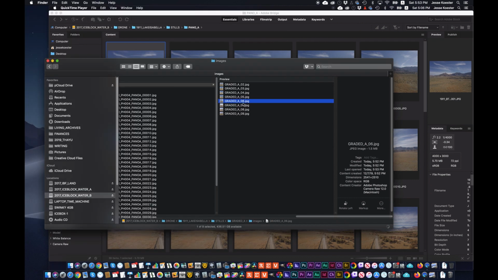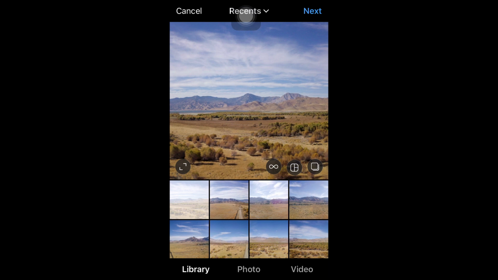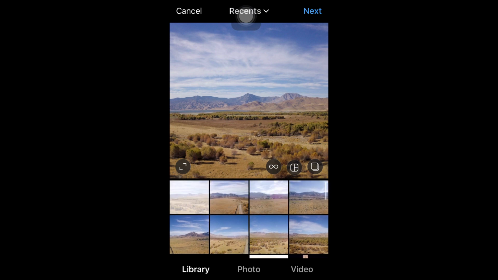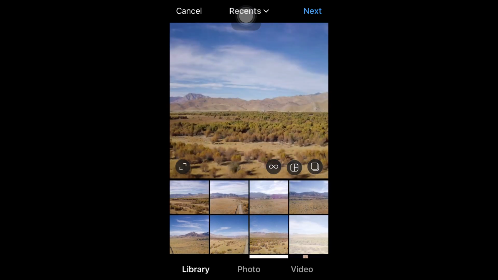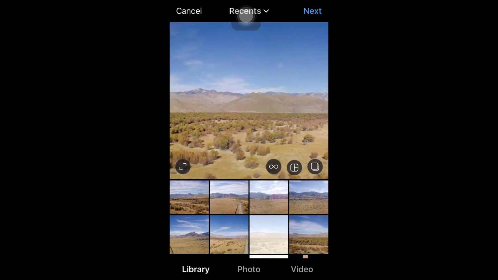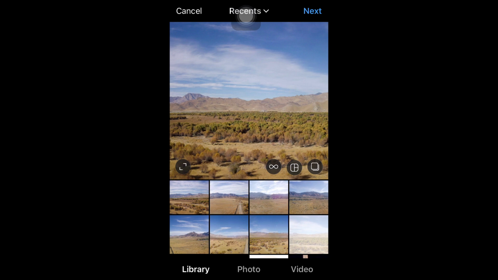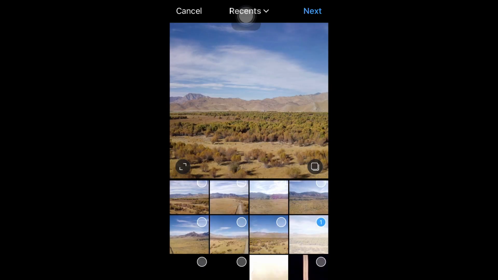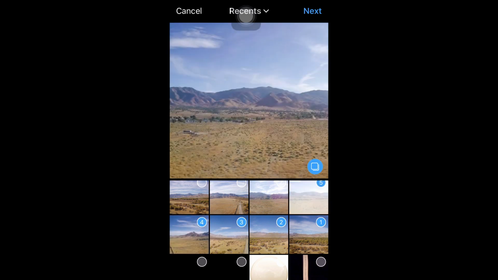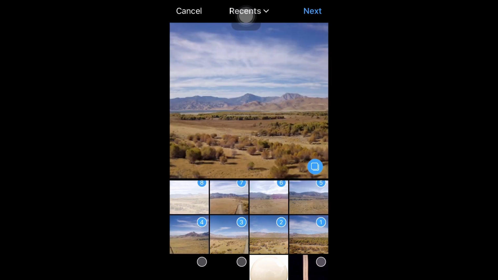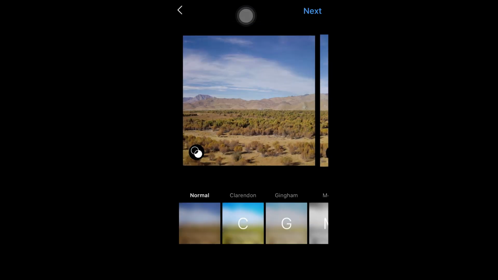All right, the next trick is getting these bad boys over to Instagram. All right, here we are on Instagram, and there are two things to remember when posting them. First is you want to start from what seems to be the last photo. That's actually the first. Then you want to make sure that you tap the little two arrow things in the lower left corner to make sure that you're getting all of the photo. If you allow Instagram to auto crop it, the seams won't work. So you need it to be exactly one-to-one with what you output from Photoshop. Next, select the multiple image button, and then go down from right to left, bottom to top to get your photos in the correct order.